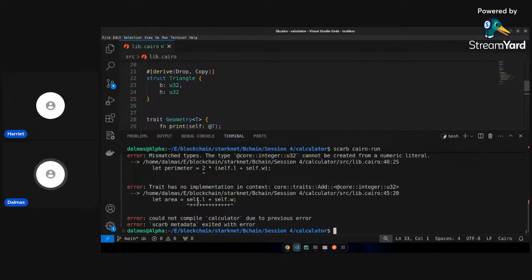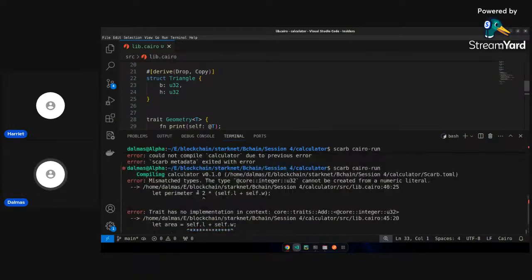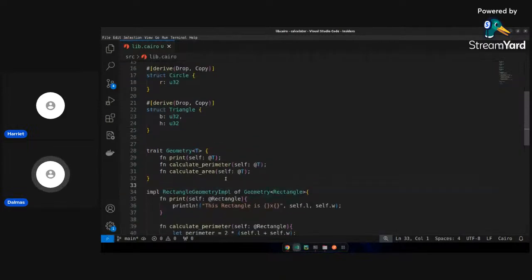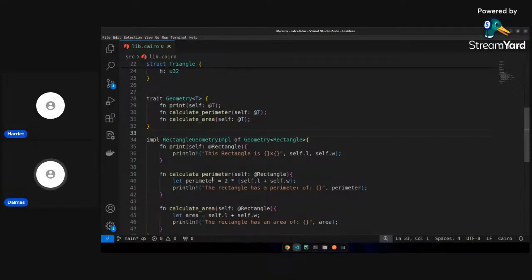So here we have self.l, self.w, trait 2 times, mismatch type. It says that 2 cannot be created from a numeric literal. Okay, let's just debug them slowly.